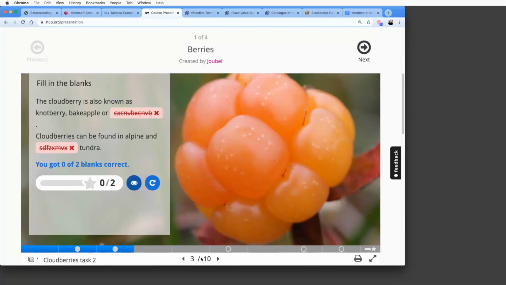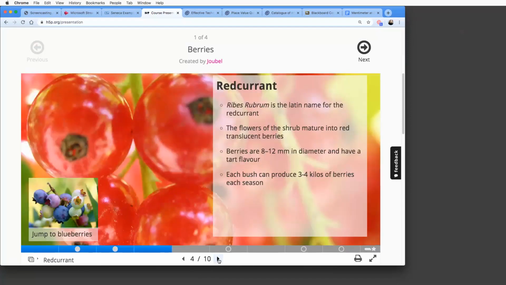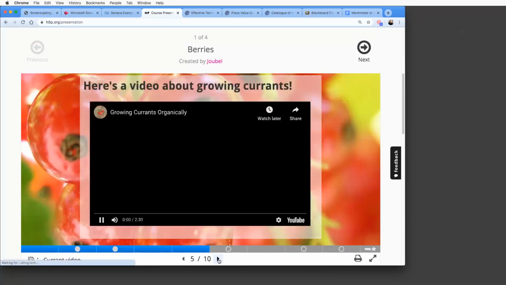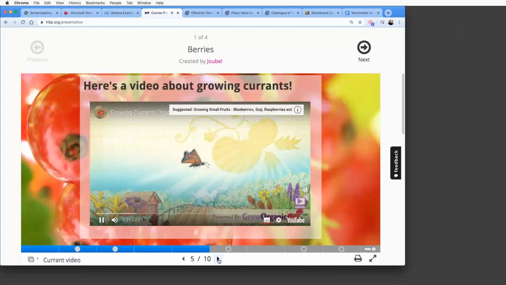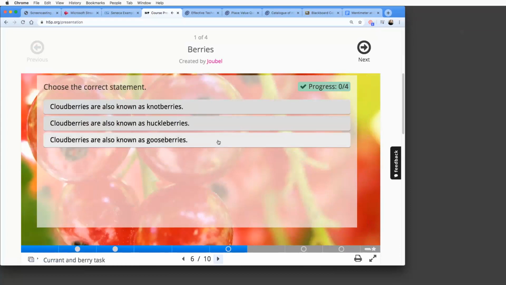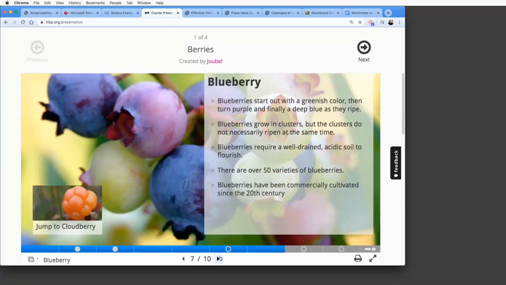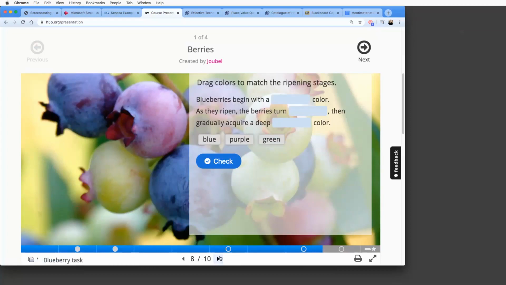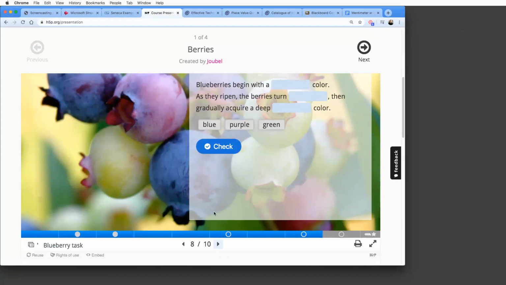So you can imagine having a little bit of text and a little bit of content, maybe having a video from YouTube embedded that they watch, and then doing a little activity. And then going through again, having a bit more content, and then having an activity. So it's that kind of keeping students engaged in what you're trying to teach. And you can take this course presentation and embed it right into Blackboard. So they don't have to come to the external websites to actually access it.